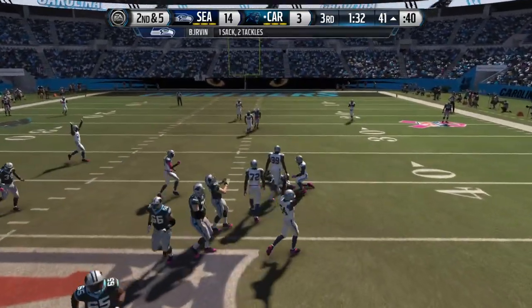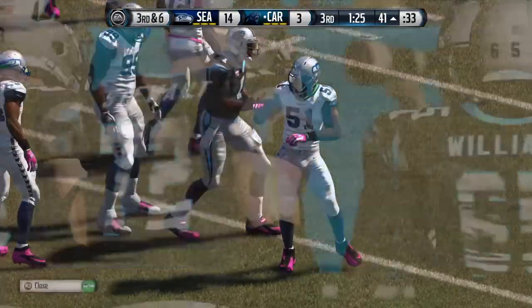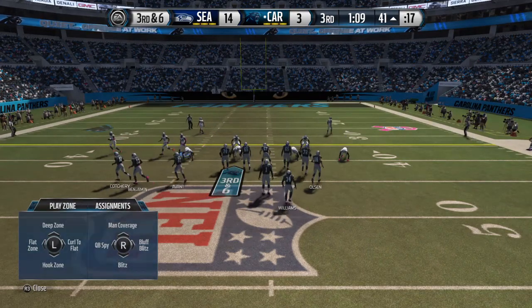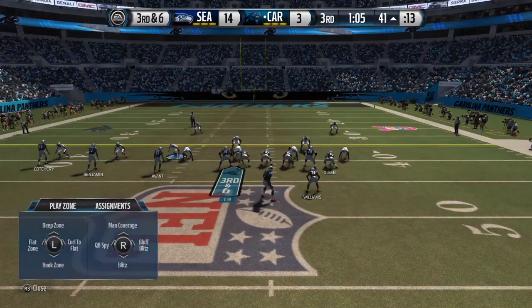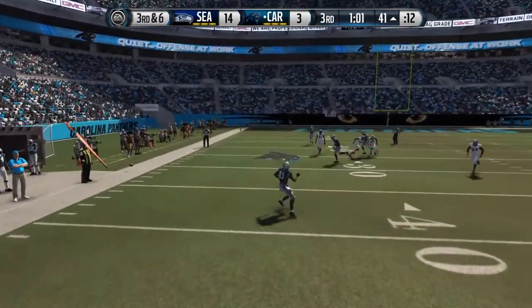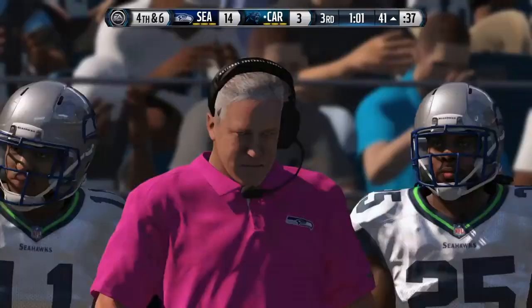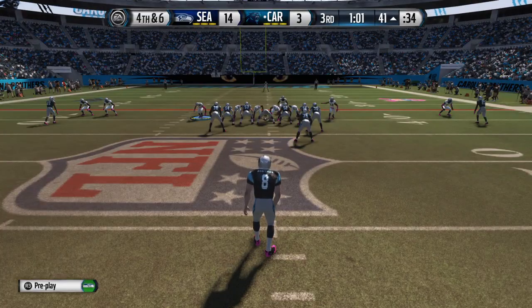They're going to get him here for a sack. Really good job by the defensive coordinator. Good time to call that blitz. Catches the offense by surprise, and they just outnumber him, and they get to the quarterback, and they take him down. Third down and 6. He'll fire it out to the left. Newton off the mark that time. And it'll be Nortman back to punt.